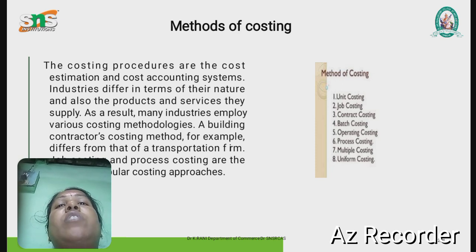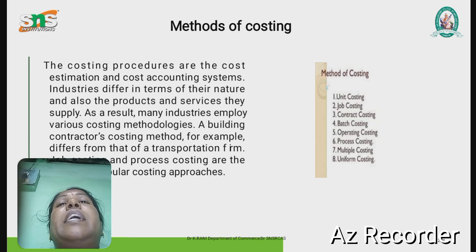Life cycle costing. Life cycle costing is a comprehensive costing approach that considers all costs associated with a product through its entire life cycle, from conception to disposal. Target costing. Target costing is a proactive cost management technique used during the product development phase where a desired selling price is determined based on market conditions and desired profit margin.